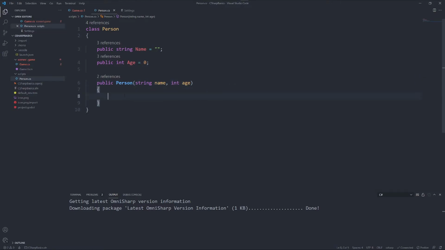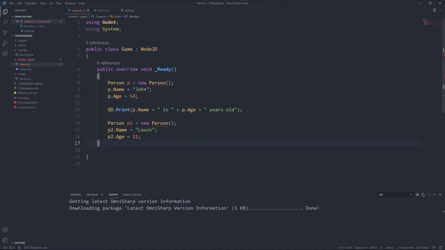So right here we can say name equals name and age equals age. Note that these are uppercase and these are lowercase. It is quite important. It's just simply convention that everything that's public has an uppercase name, and everything that's in a private scope like this has to have a lowercase name to avoid confusion. If there was any confusion, we could write this dot name equals name or something like that.